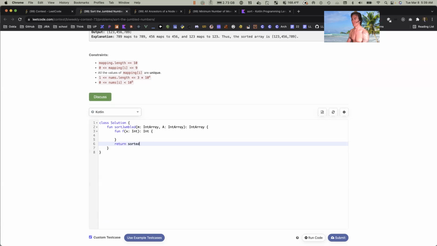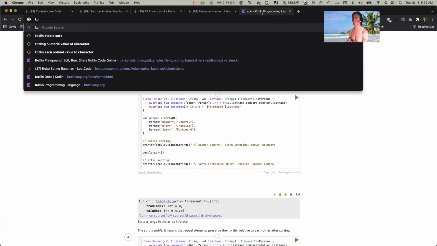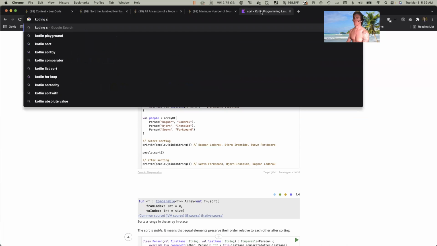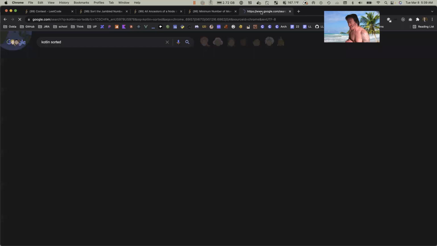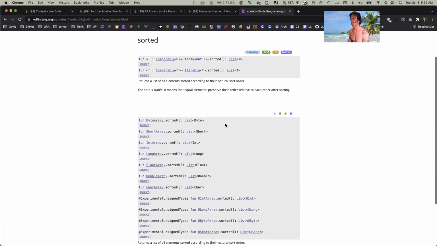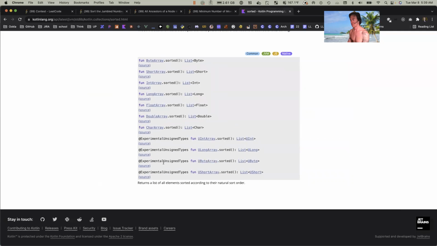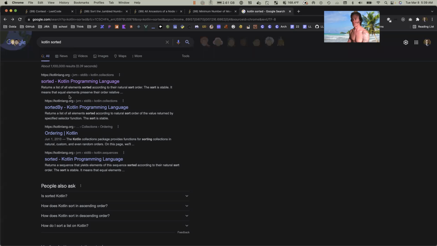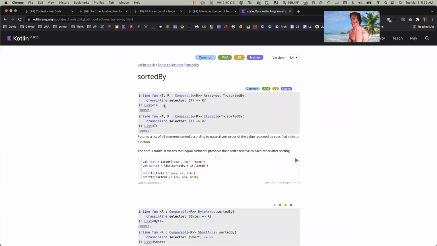Return sorted A, Kotlin. Oops, Kotlin sorted. It is a stable sort, and then I want to pass in sorted by comparator.